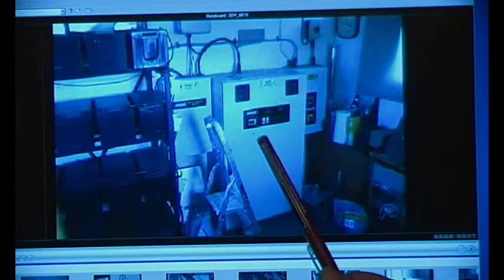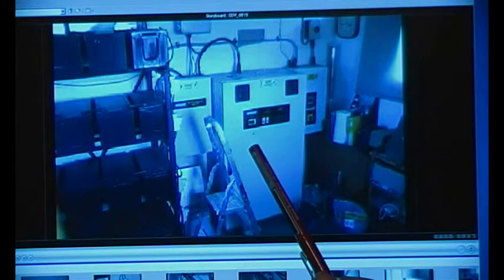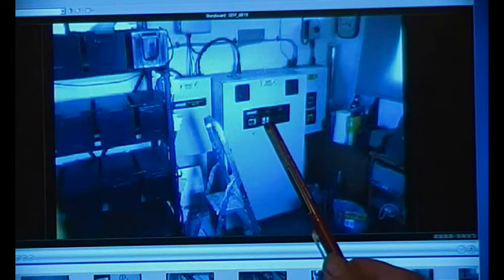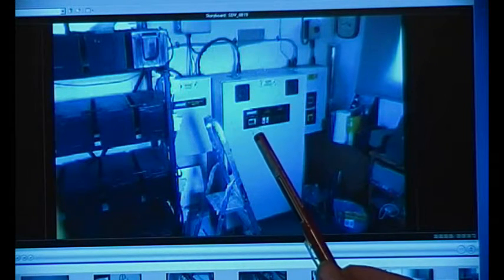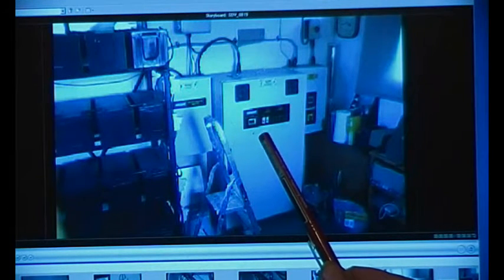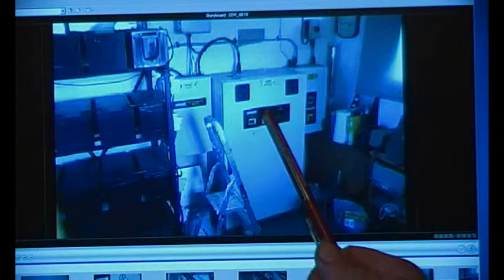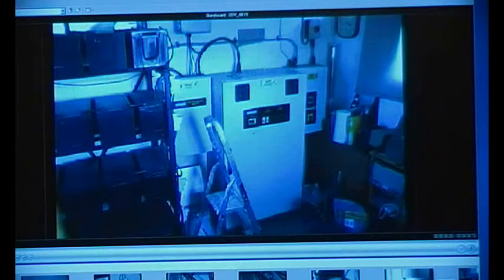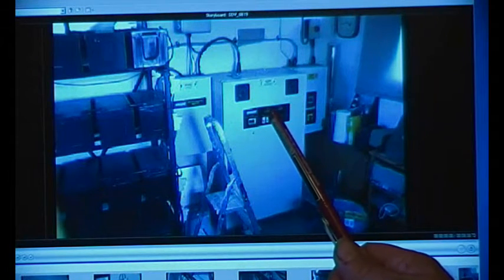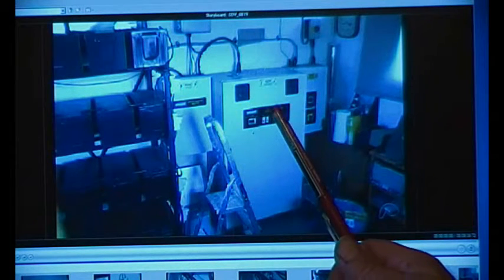There's a renewable input which means the system can count what you put in from solar panels. There was a charge controller system where you put a remote relay, but that charge controller system was — the best way to describe it is rubbish. So what we've done is added panels to that renewables input so it's counted in the system, but up here we put our own charge controller. There are six panels on the roof and it's a 48-volt system, so pairs of panels are in series — two pairs on one input and another pair on a separate input.